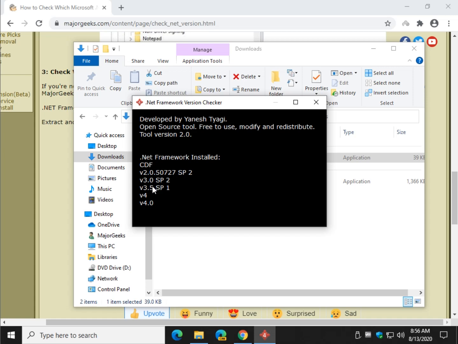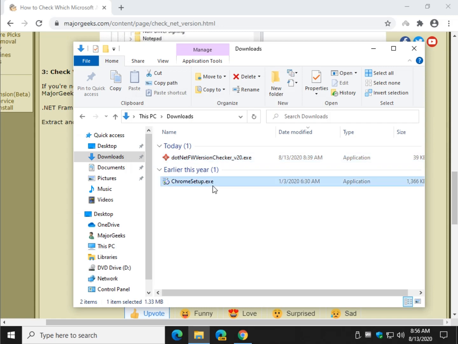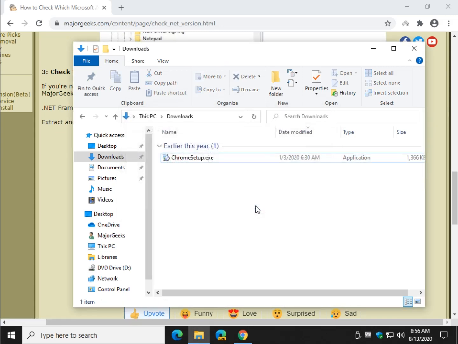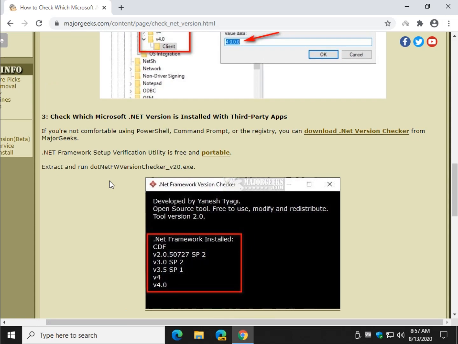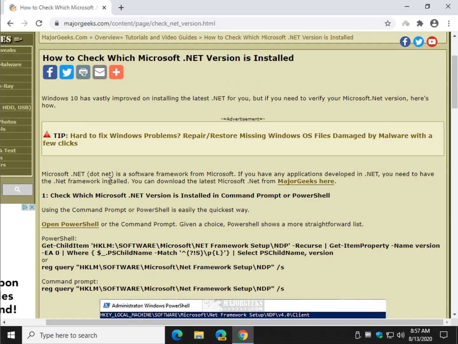And the beauty of it is, now that you know what you have, if that works for you, and you're done with it, as I mentioned, no install, no uninstall, click delete. There you go. My arms are in the air. Done. You don't have to deal with it anymore. It's gone. You got your information. Whew, there you have it. And that's how you check which version of Microsoft .NET is installed.